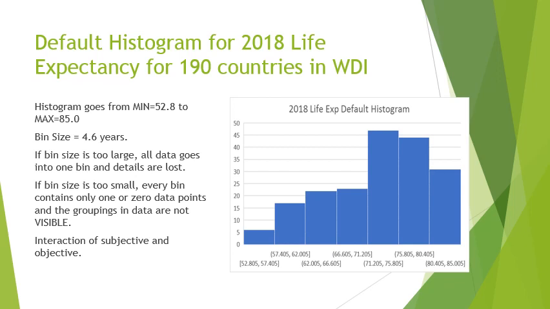We see that in the top 3 bins we have the largest amount of countries. The bottom 4 bins are much smaller, and the highest bin is somewhere in the middle between 71 and 75. So this is the category which has the largest number of countries in it. Now we will consider what happens when there are more bins and when there are less bins, and how much information we get.